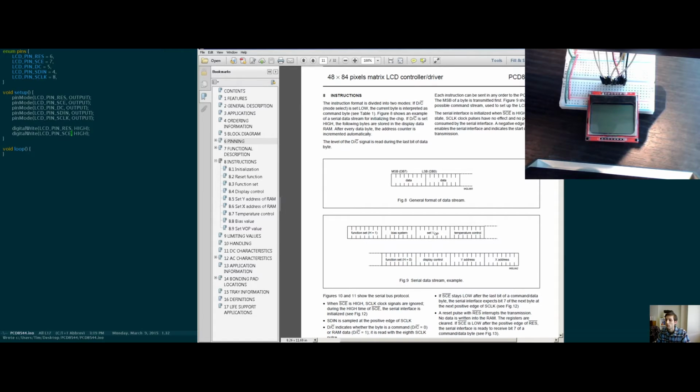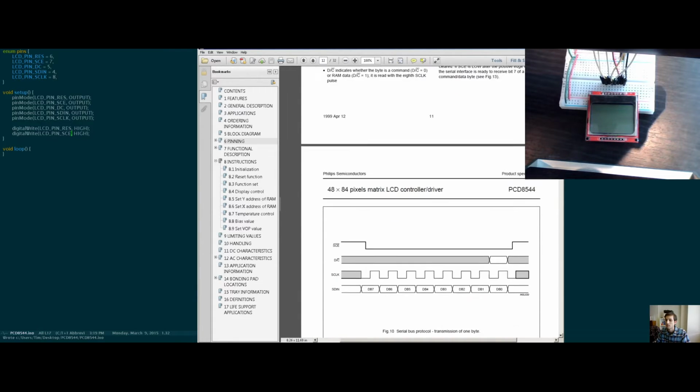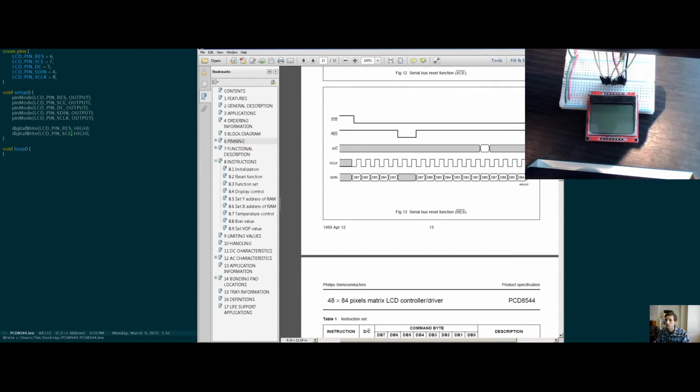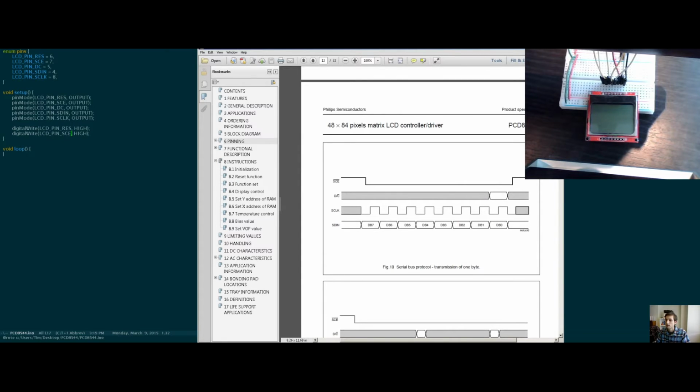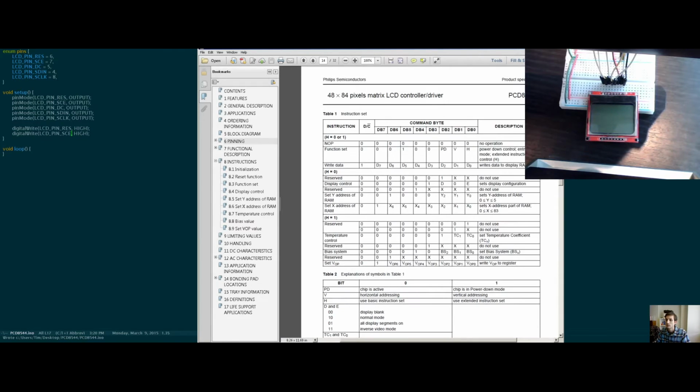On your own time, you can read more about how instructions are formed here. There's a lot of information about it, so I'm not going to go into all the detail. That can be a whole separate subject matter. But this is how bytes are sent to the LCD. What's important to us is this instruction table right now. Actually, not quite yet. This instruction table is going to let us know what instructions to send to the LCD and what they mean. So basically how to use the LCD.